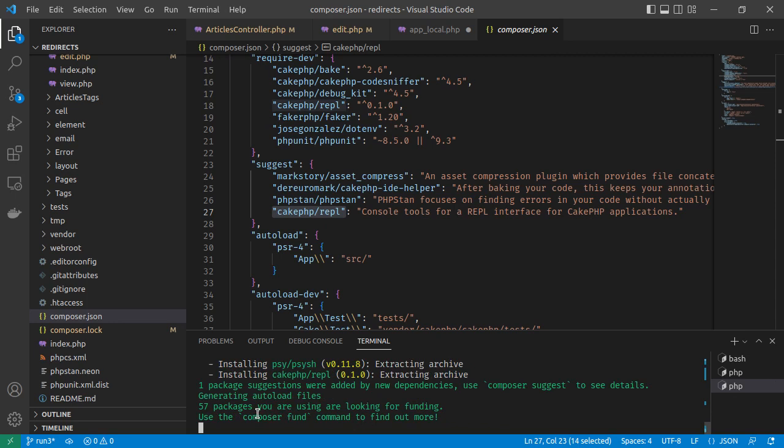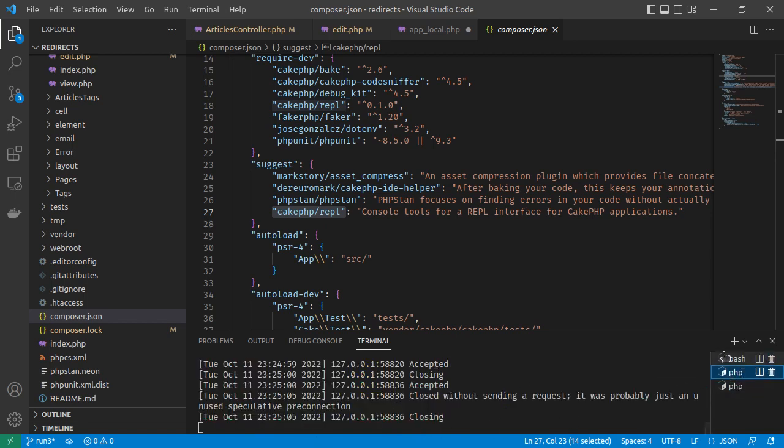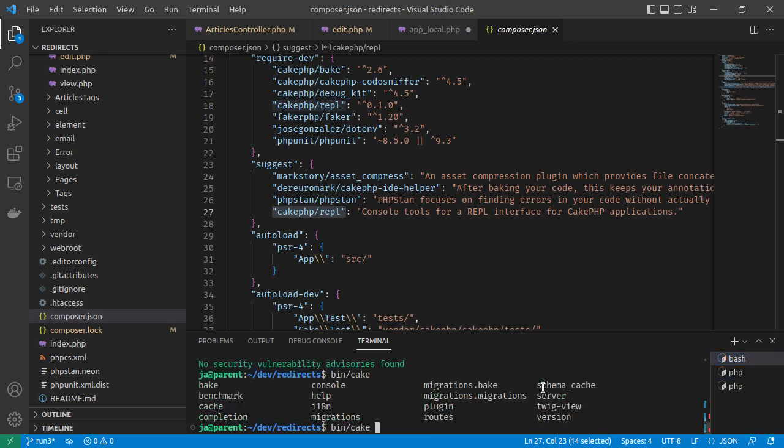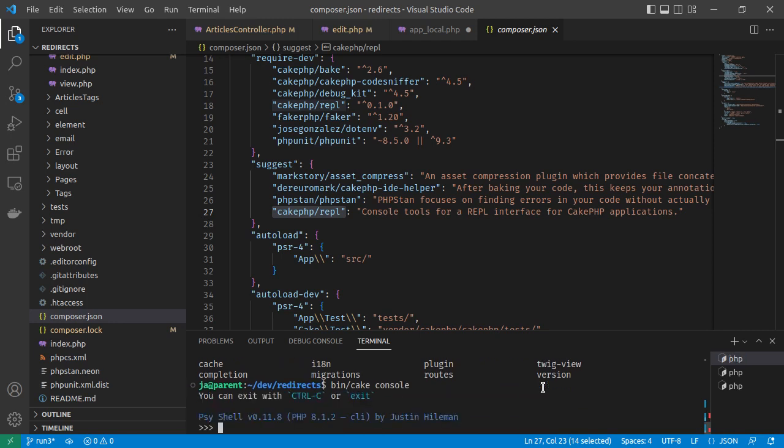Now for some reason, after Composer gets to the Composer fund, it just seems to take a long time to return. But if I go here, it seems that it's already installed and it's just ready to go.